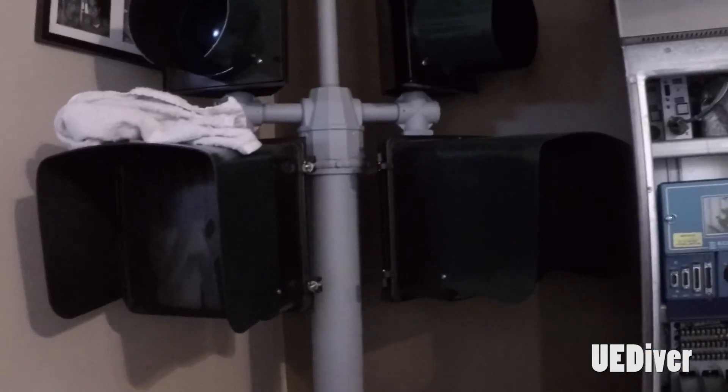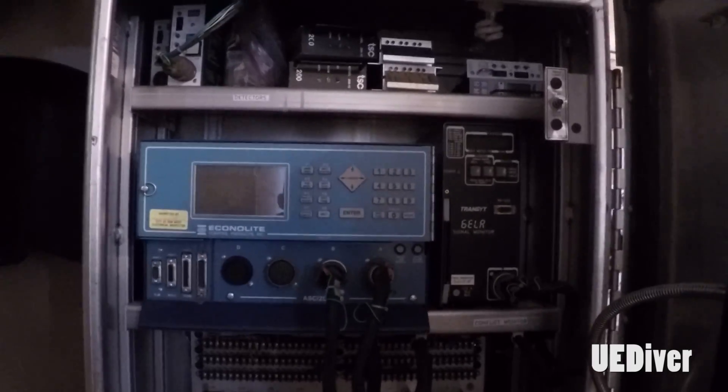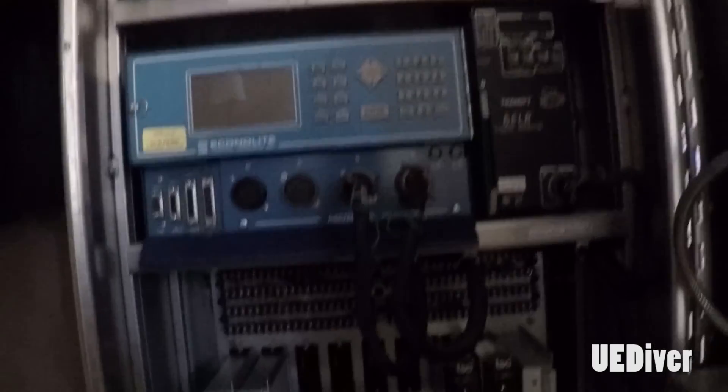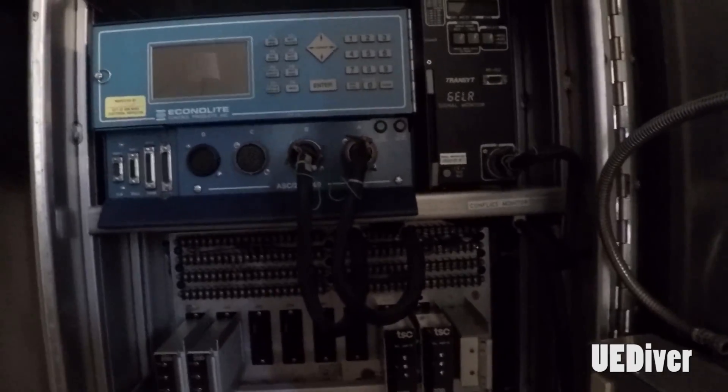I'm hooking the smaller cabinet up to one of my existing traffic light displays — which is sitting right here in the middle of my living room. It's tacky, but it's a hobby. The larger TS Type 1 cabinet I'm going to gut completely — take all the electronic components out — and retrofit the components from the Type 1 cabinet into this larger cabinet, because I'll have additional room on top for the controller, power supply, interface units, and all the other preemption devices. This is going to be my winter project: slowly working on this cabinet to get the traffic light system set up.